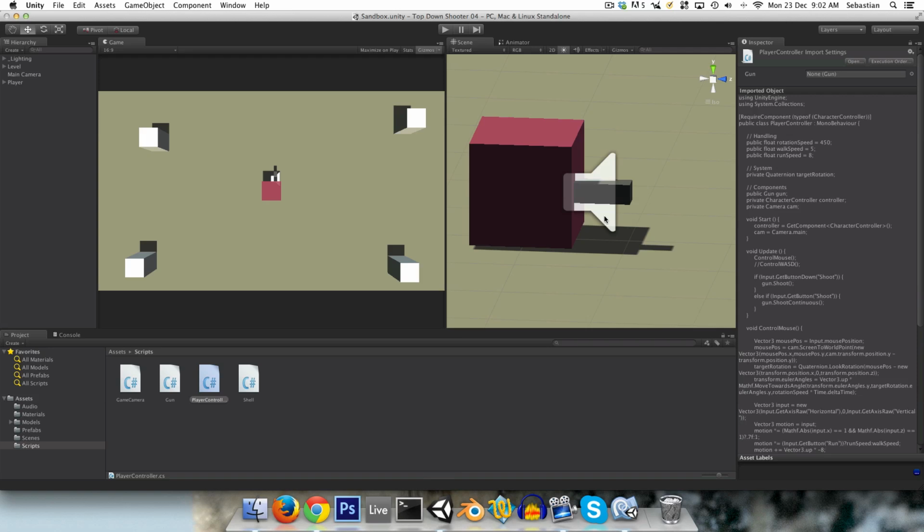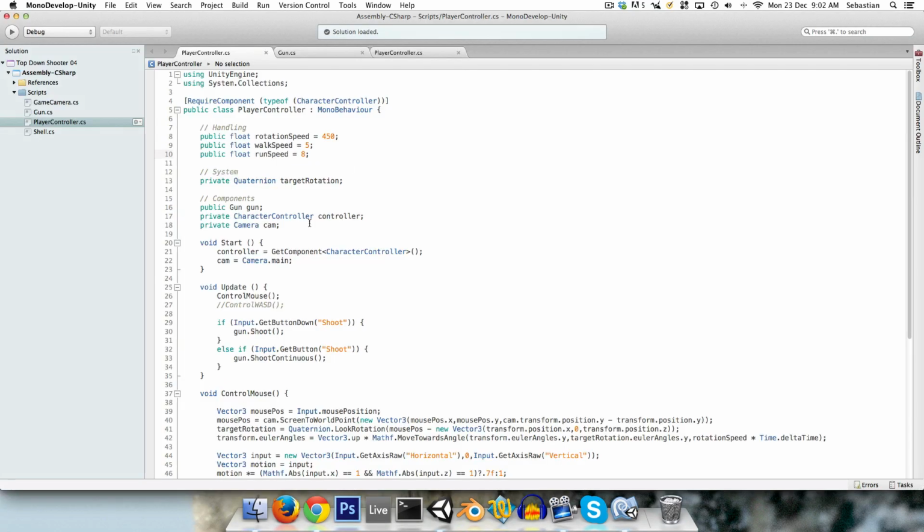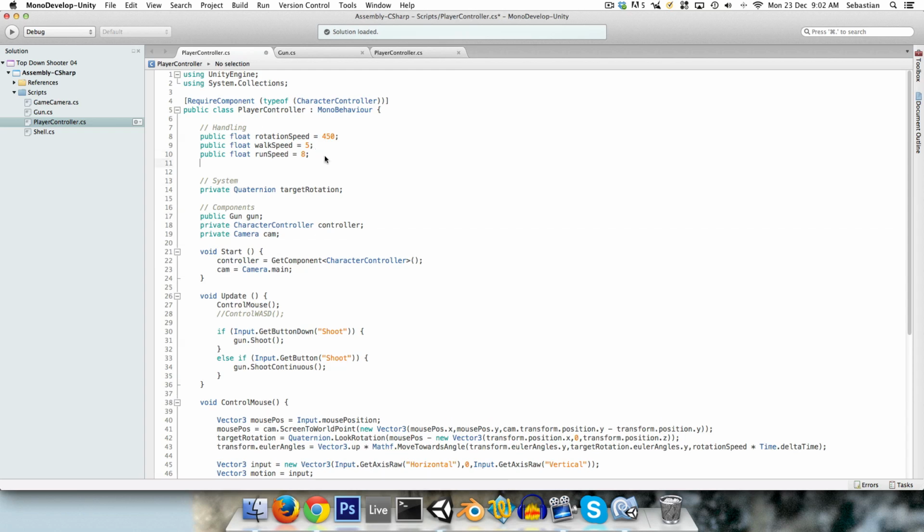Today we're going to add in a character model with animations, but first I want to make one adjustment to the player controller, which is to add in some acceleration. So first of all, let me know what you think of the new zoomed in text. Is this a good size now?